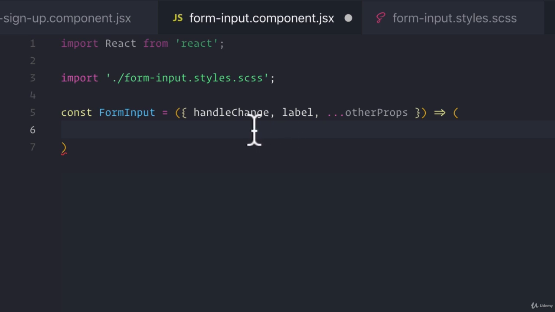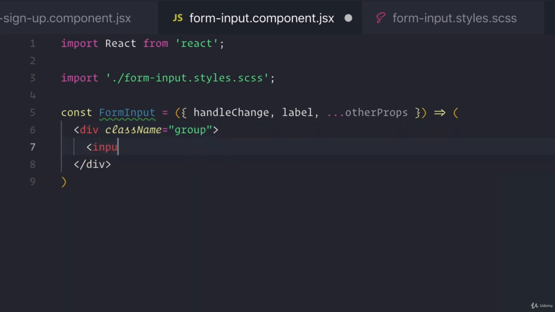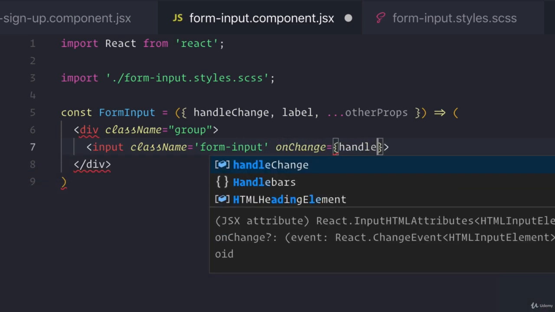Now, the reason why we need this handle change is because we want to bubble up any on change that the input has. But we're going to wrap our whole component in a group, because we want the label and the input to be together. So this is going to be called a group. And then there will always exist an input, and the input will have the class name of form input. On change will then bind our handle change.